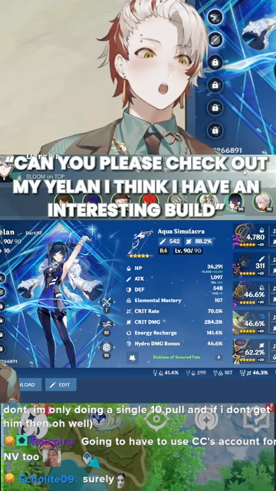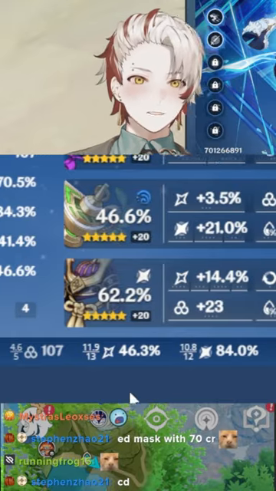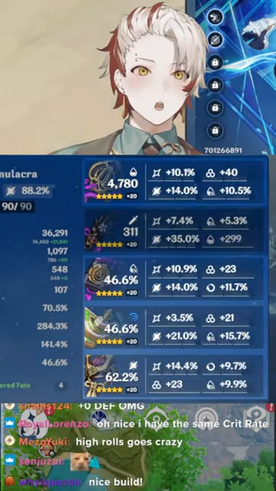Okay, you basically like a Yelan. I think I have an interesting build. What the f are these artifacts? Look at his substat distribution. What the f? Damn, that's hella clean.